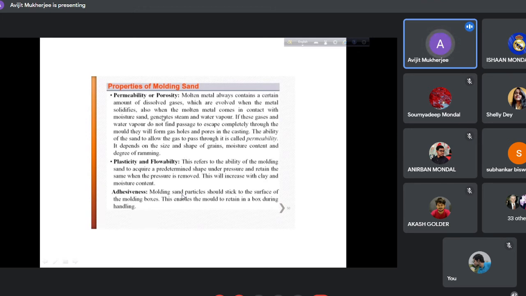Now, next is permeability or porosity, openness. So next is plasticity or flowability. Flowability or plasticity means when I am adding moisture and applying pressure, the dough or molding material will flow in different corners. If there are various sharp corners, complicated curvatures, then all these cavities must be fulfilled by the molding material. So if the molding material is not having the property known as flowability, that is, if it can't enter in all these very sharp corners and fine edges, then those portions will remain void.